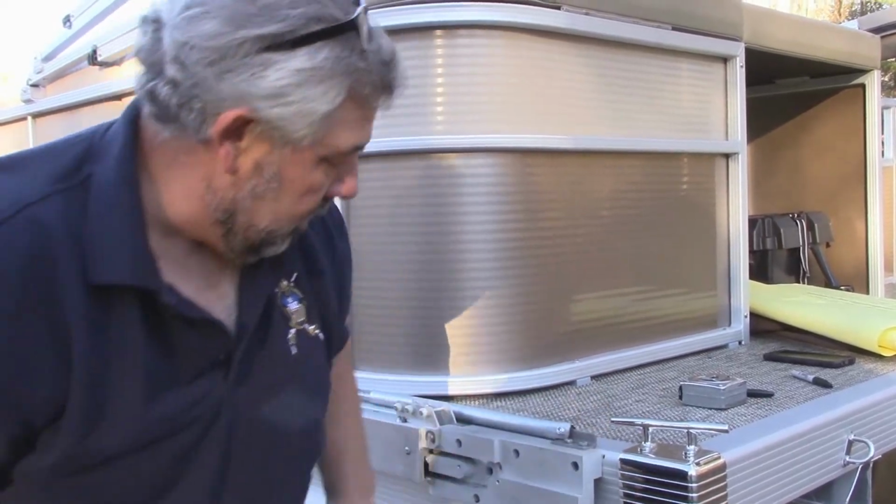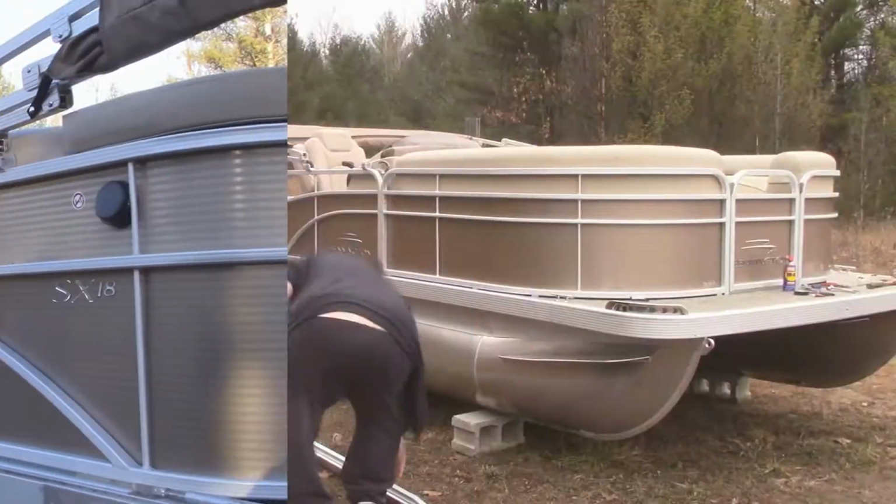Okay. Now your first rail is on. Now do the same thing on the other side.